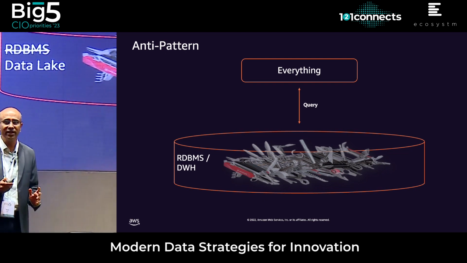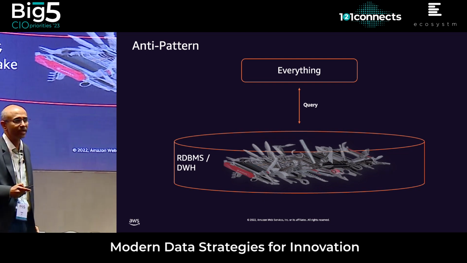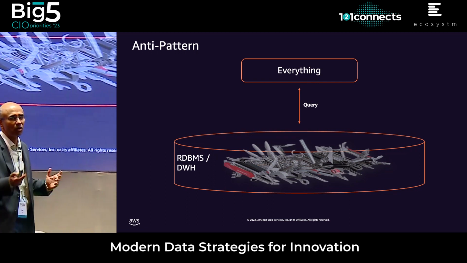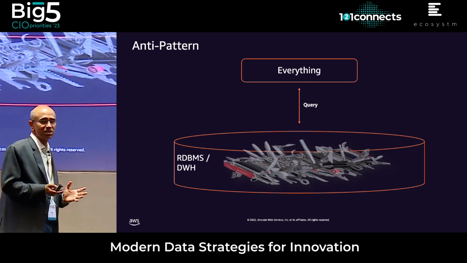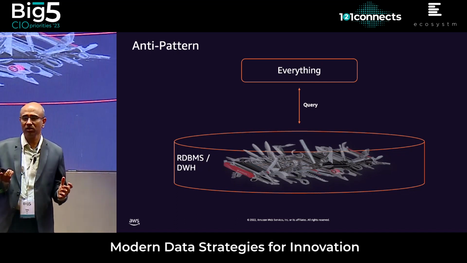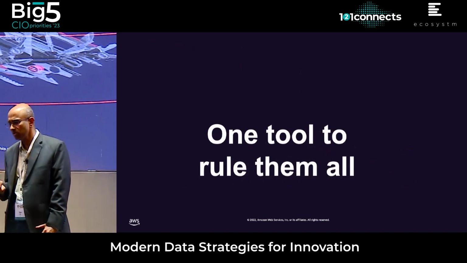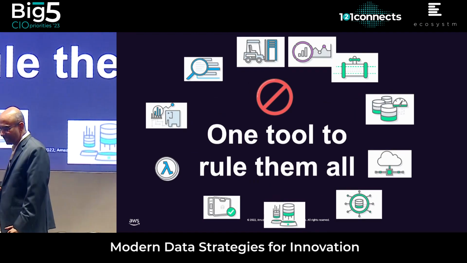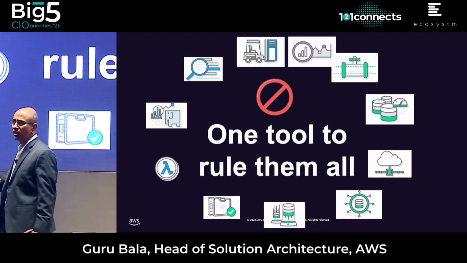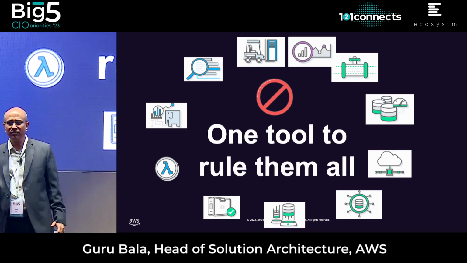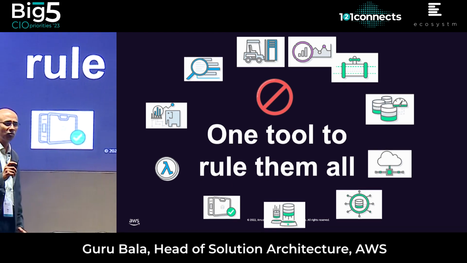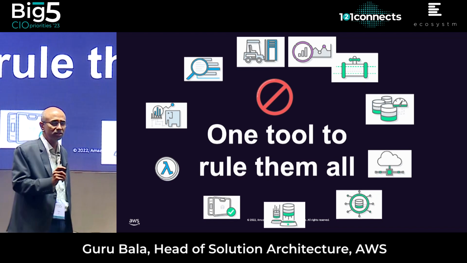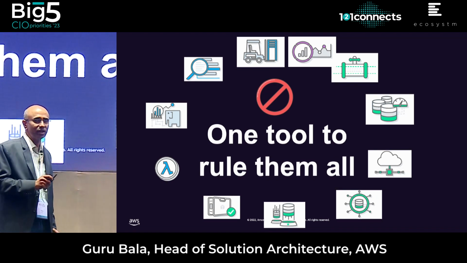Now that I've got an ability to create a data lake, let me query everything from a data lake, make data available. All business users want data as fast as possible. So let me dump everything on a data lake and make it queryable, right? So this also we see as an anti-pattern. And the reason why we see this as an anti-pattern is there is actually no one tool to rule them all. It is really difficult to say that I've got a one-size-fits-all tool, I'm going to give you this tool which is going to do all the magic for you, and you're able to get everything through that one tool.